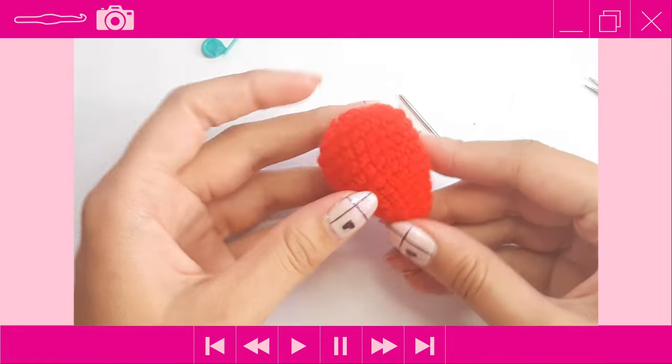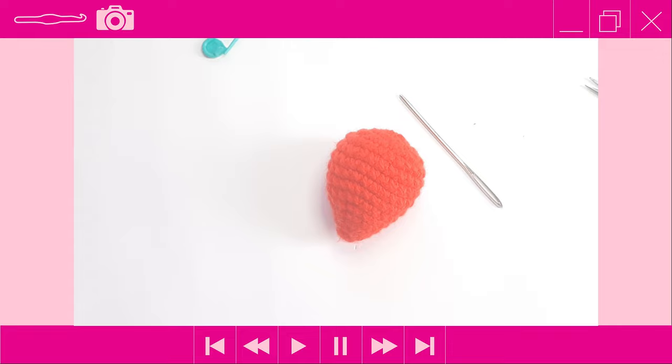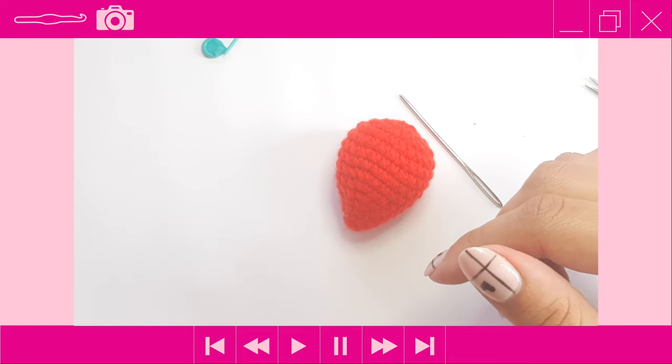Okay. And now we can start working on the aorta. So the aorta is this red part here at the top. Okay, so now we're going to start working on the aorta.